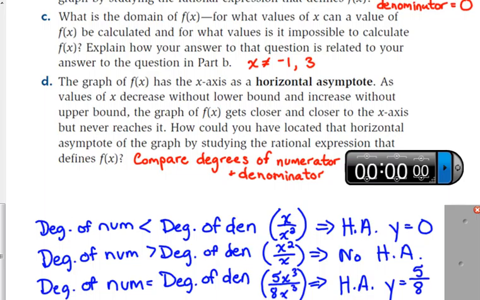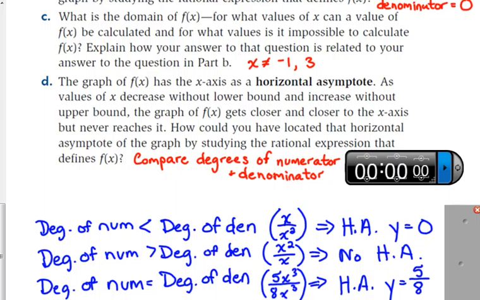So what happens to an overall number when we divide by a really, really big number? What's the result? The result is a really small number, right? So that's why the horizontal asymptote in this case is 0, because your result is so, so small that it's essentially 0. The same would go if we plug the negative in.